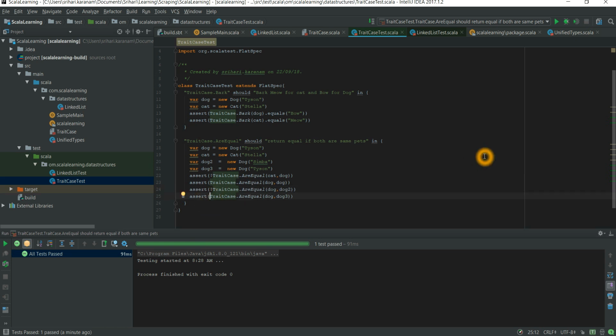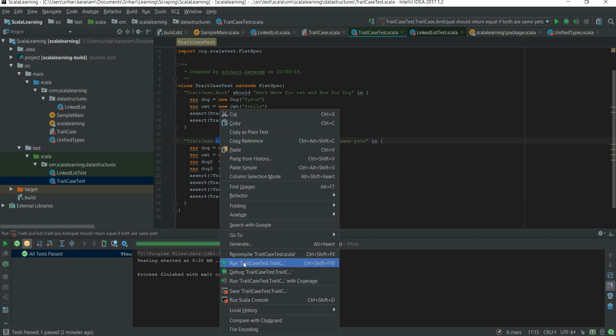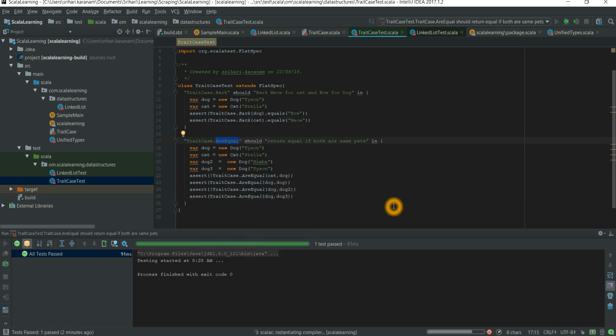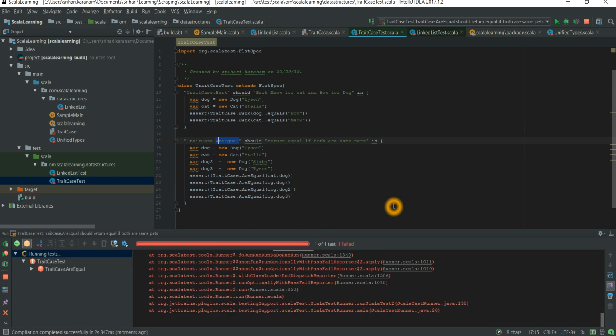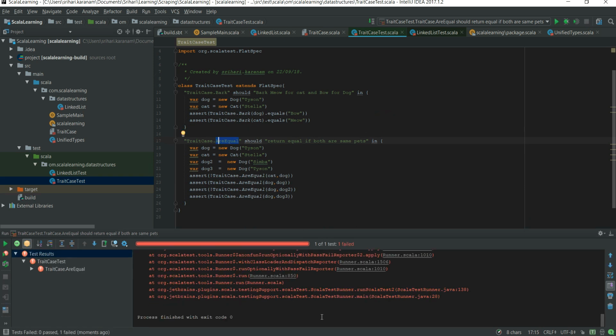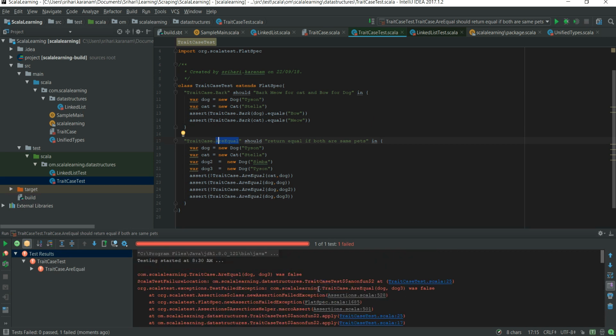I was expecting that both should be equal. Now let's run this statement and see what will happen. It failed. Okay, so where did it fail? Though both the dogs are named Tyson, since we created two different instances, it turned out false. Now, how would you manage it?